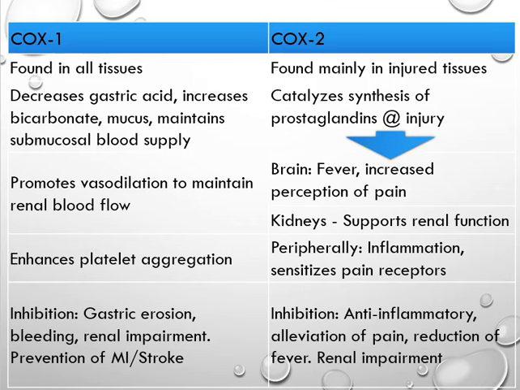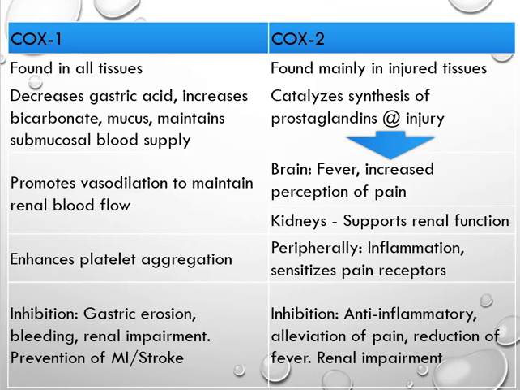So then this is a nice table that I stole from Mark. It might be in your book this way as well. The two types of COX. COX means cyclooxygenase, and there's two types, COX-1 and COX-2. The book has an illustration and a breakdown of what COX-1 and COX-2 do. The cyclooxygenase enzyme results in synthesis of prostaglandin, and it used to be called a prostaglandin inhibitor. Prostaglandin is a major component when the inflammatory response is activated. Inhibiting it prevents formation, and so it can prevent pain and inflammation from happening.